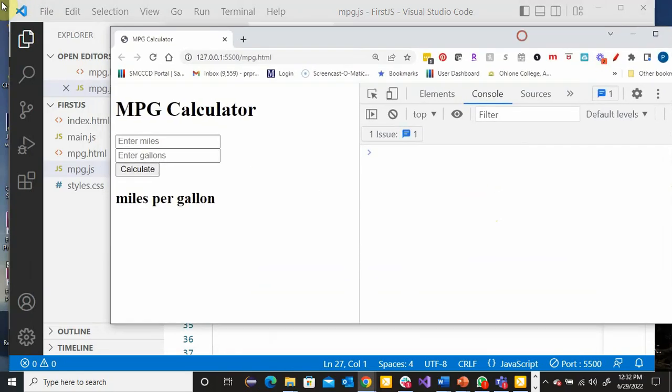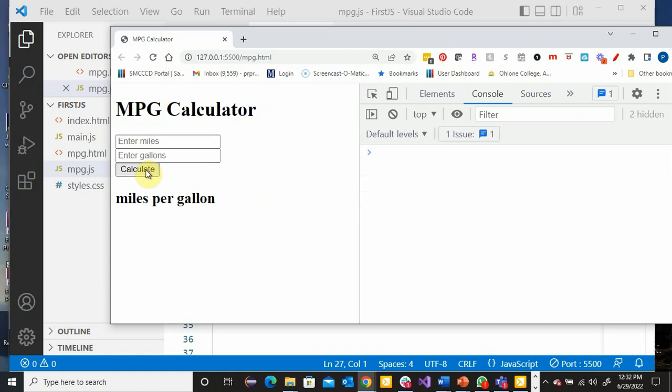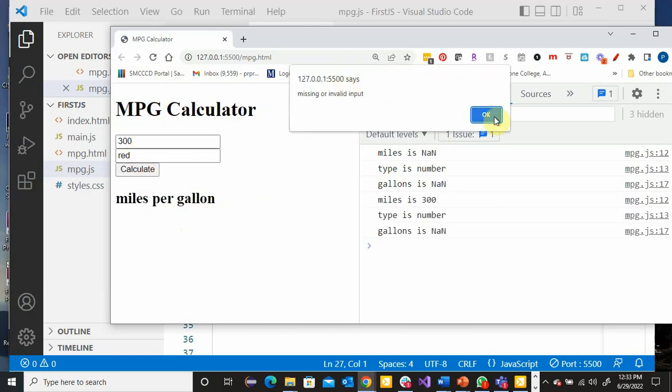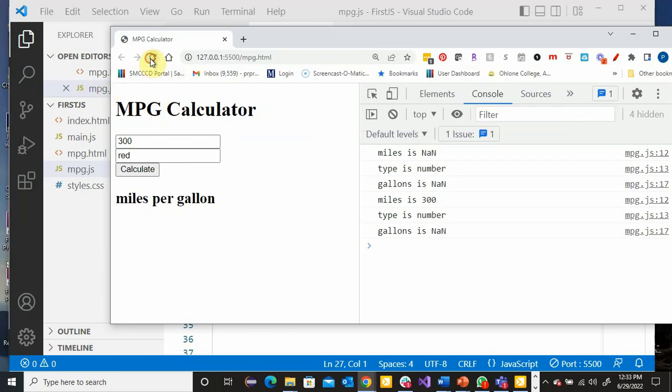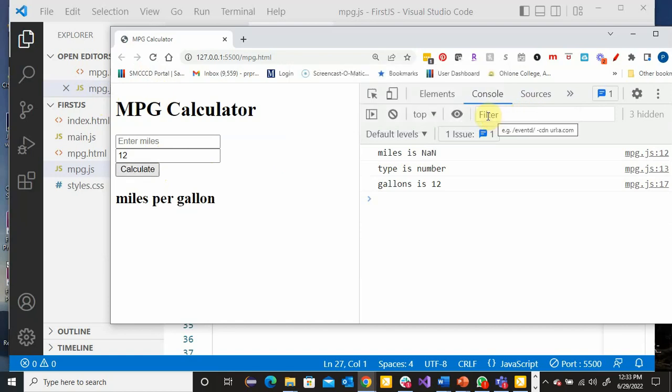So let's see what happens here. So first of all, let's always make sure if my data is good, let's make sure it works. All right, so that still works. I'm going to refresh the page. If I have no input, if I click calculate, I get my error message there, right? And we might want to actually change, and maybe we'll change and put our error message here. But right now, we're kind of testing. If I have good input here, and I put in red here, I get missing or invalid input. All right. So I've got to make sure that I have good values in both in order for this to work. Okay.